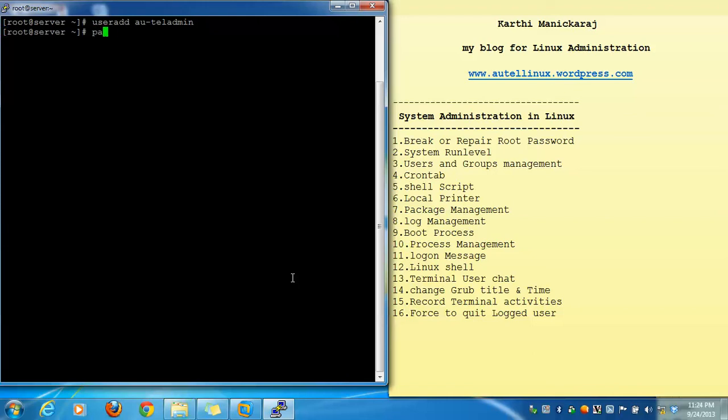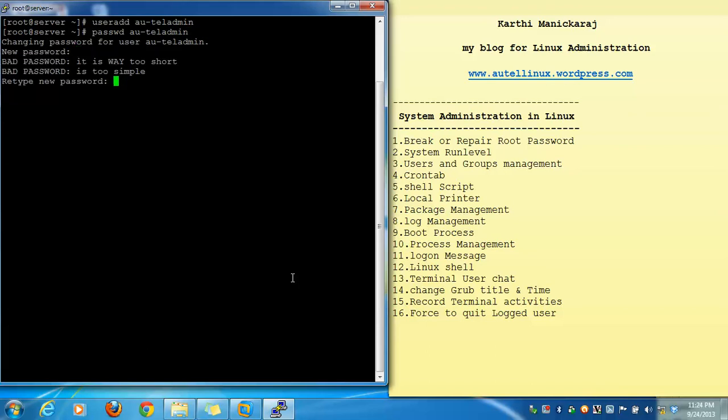Then after creating the user, set the password: passwd space username. Useradd is the command, then space username to create a user, and passwd space the corresponding username to set the password. Then I want to create a user but with no login.